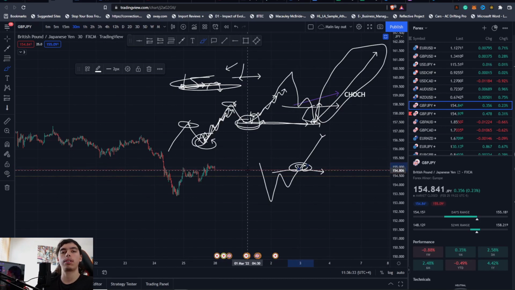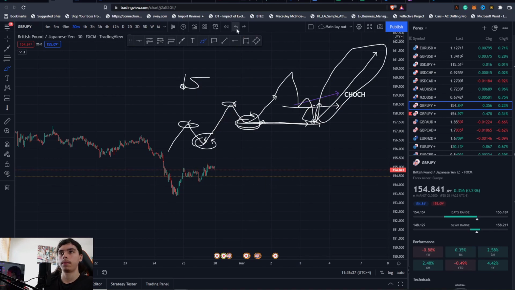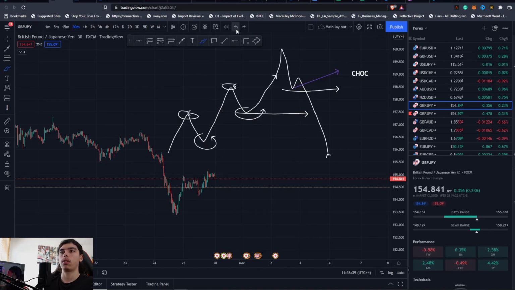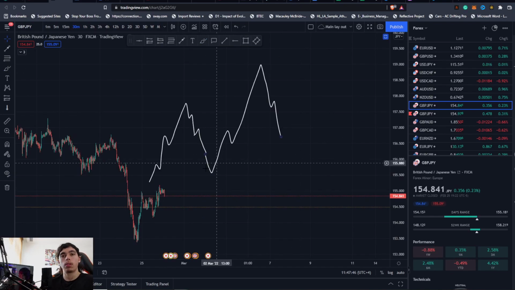So let me draw out an example. We can have a look at that. So let's clear all of this here, make it nice and clean. So we can have a look at a good example in an uptrend, for example. So here, to give you an example, I've drawn a realistic uptrend where we would see these one candle pullbacks, and then we see it continue up.